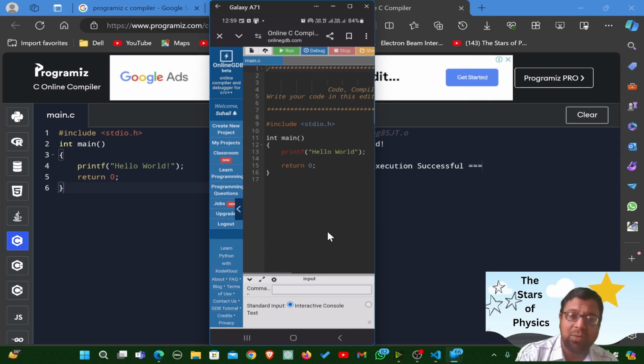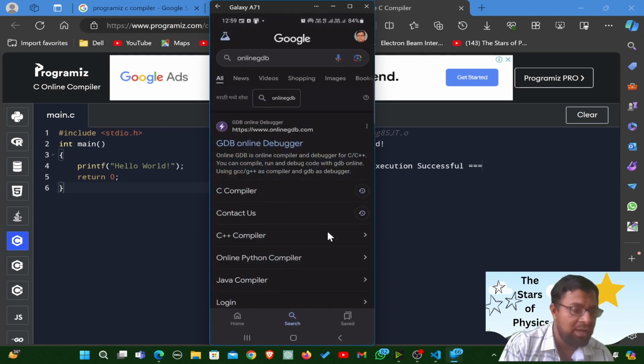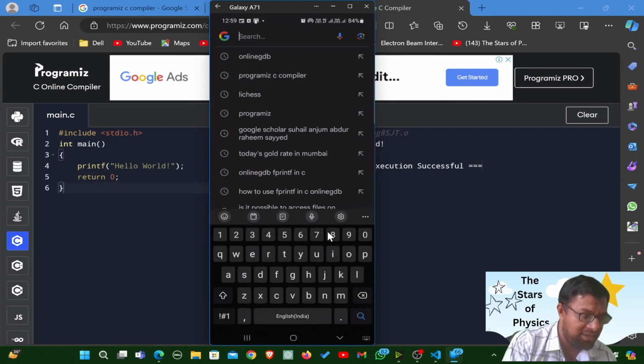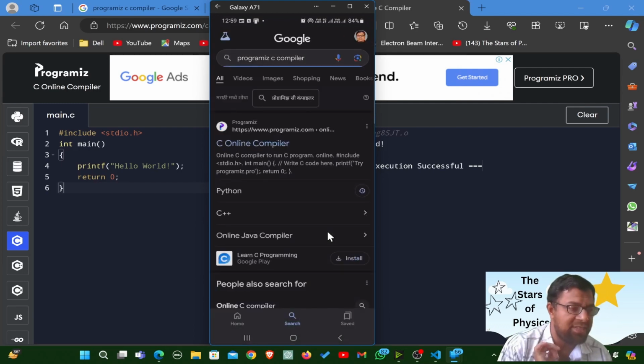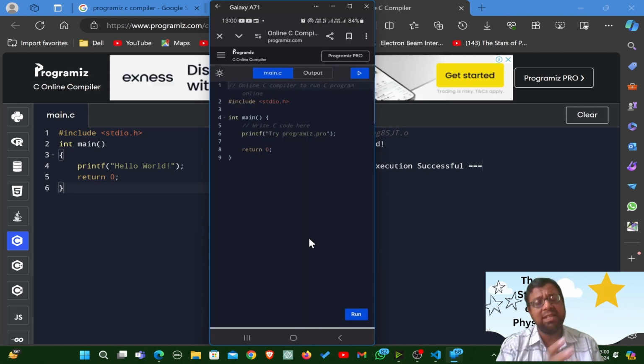So you can just paste our program over here and run it, or even type here and run these programs in the mobile compiler. Similarly we have Programiz. So I will just write Programiz C compiler and click the first one on the mobile phone. Yeah, so now you can see that this is the Programiz compiler which you can use in your mobile phone browser itself. So whichever compiler you like you can use it.